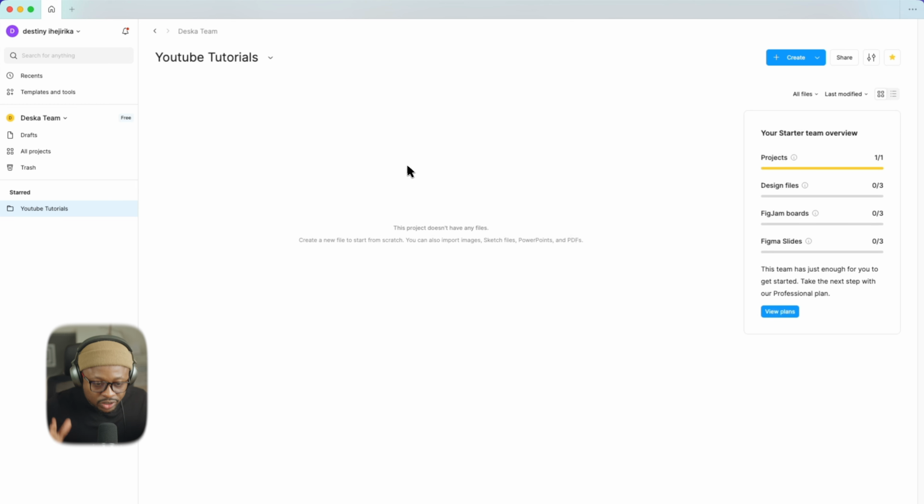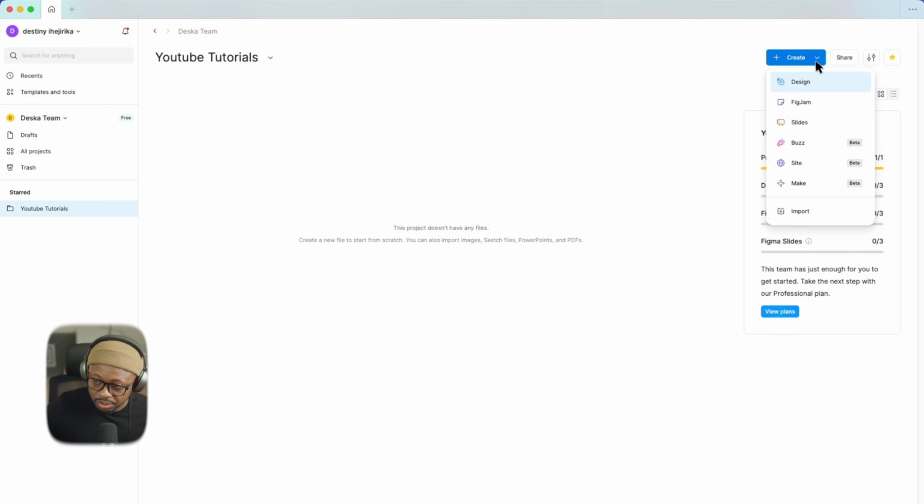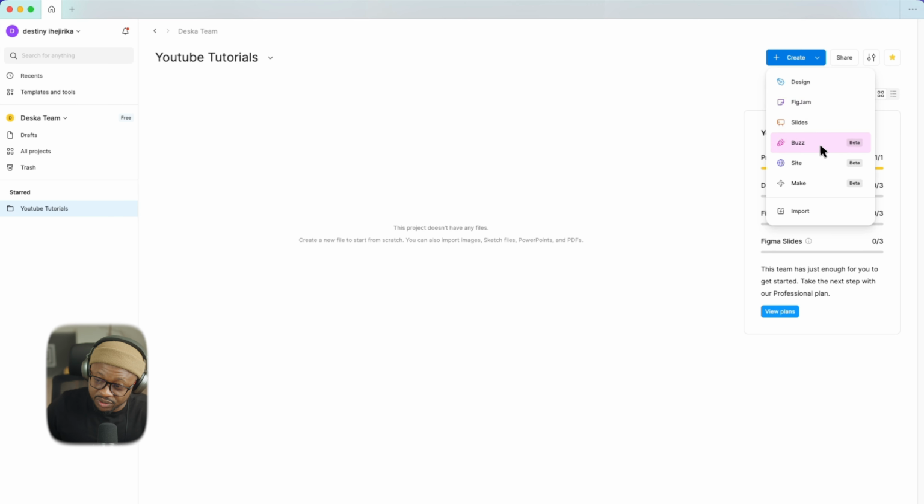So now once you go into that project file you've created, the next thing you want to do is now to create the file you want to be working with. Figma has evolved from when it started with over like 5, 6, 7, whatever years ago. It has kind of evolved, so you need to evolve with it. Now we have design files, we have FigJam, Figma Slides, Figma Boards, Figma Site, Figma Make. Briefly go over all of them.